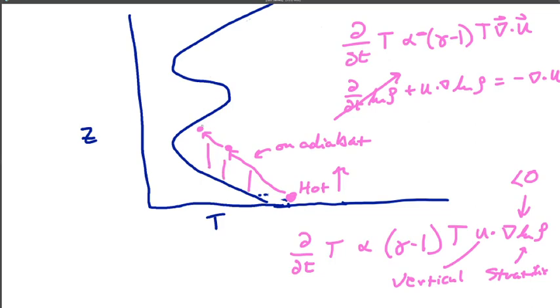And then when we get to the stratosphere, now as the blob goes up and tries to adiabatically expand, it's now colder than its surroundings, and it falls down. Excuse me, let me make this a little clearer. I drew these lines vertically, but we really want to compare our temperature to the current level that we're at. So the hot blob, it's to the right of the temperature line.